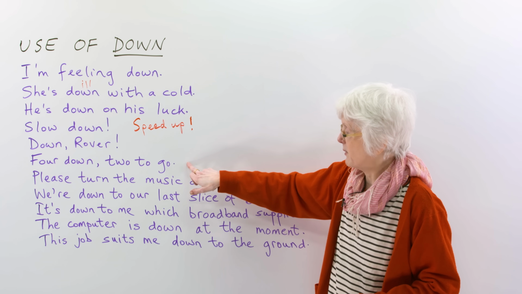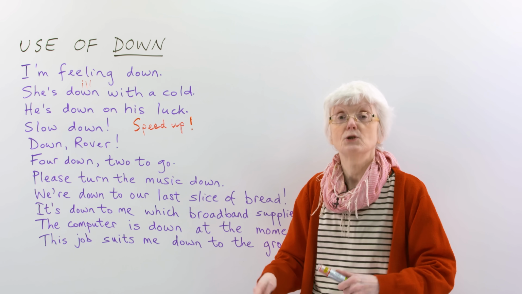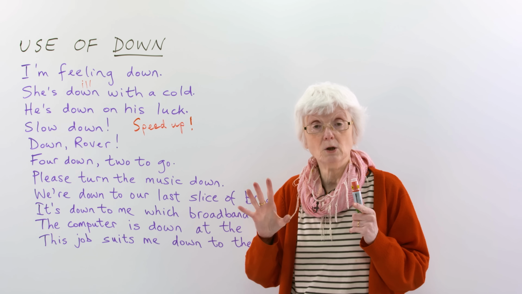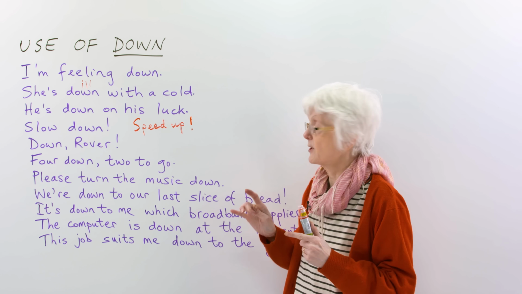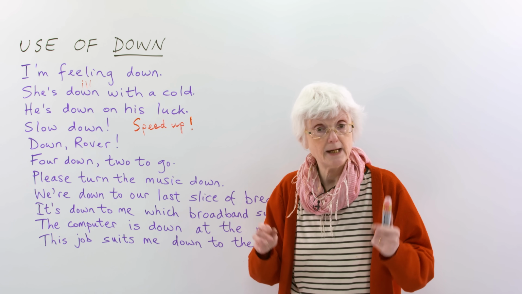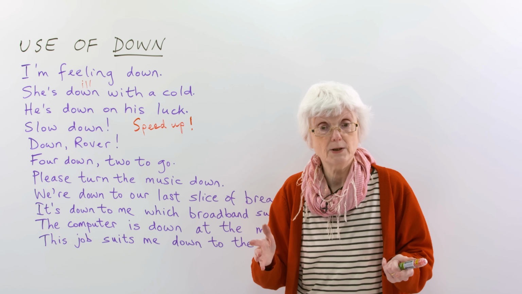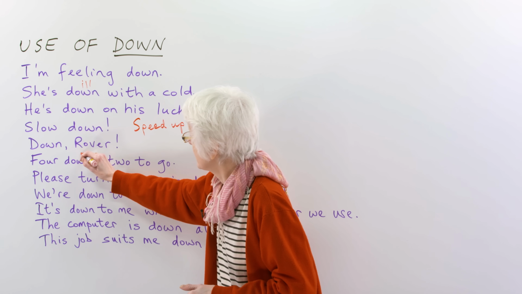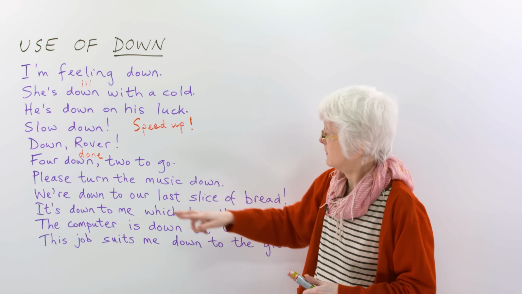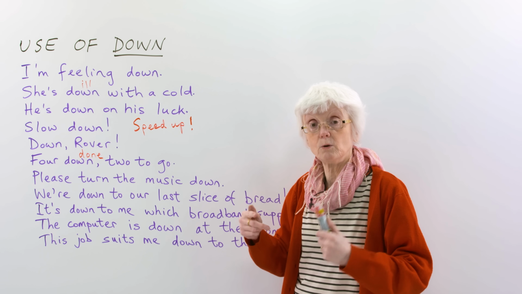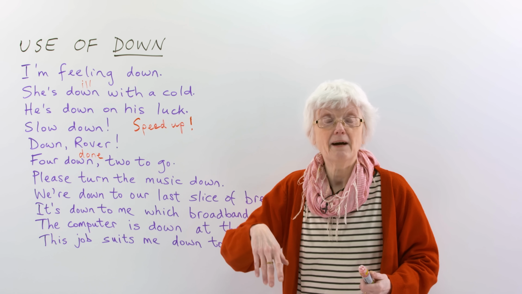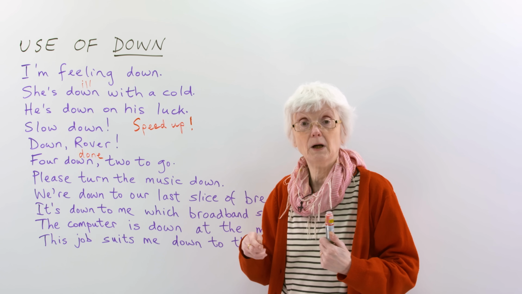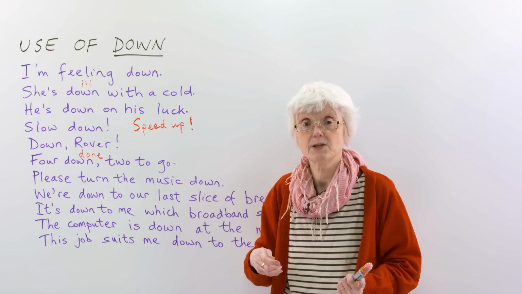Okay. This one, if somebody says 4 down, 2 to go. Maybe in an office, there may be 6 people being interviewed for a job. The people who are doing the interviews have to see each person in turn. They may do it all on one day, possibly. So this means 4 down, meaning 4 done. We've seen 4 people now, and there are 2 more to go or to come. So we've done 4, we have to do another 2, and then we're finished. 4 down, 2 to go. So you're more than halfway through the interview process. Okay, right.